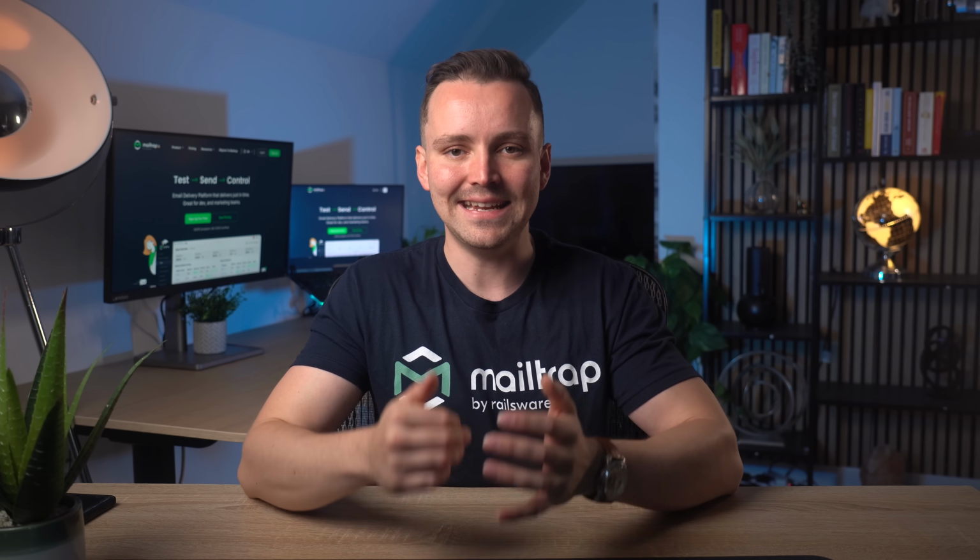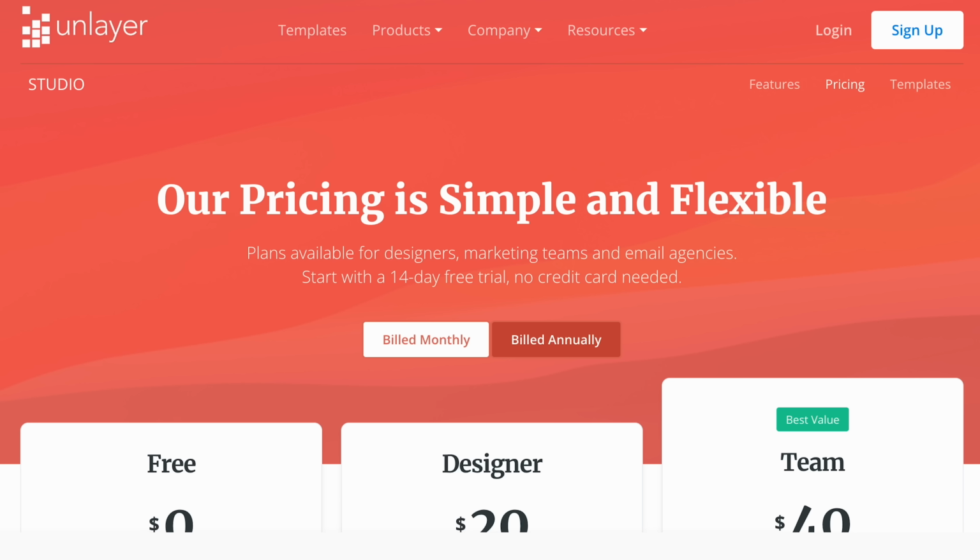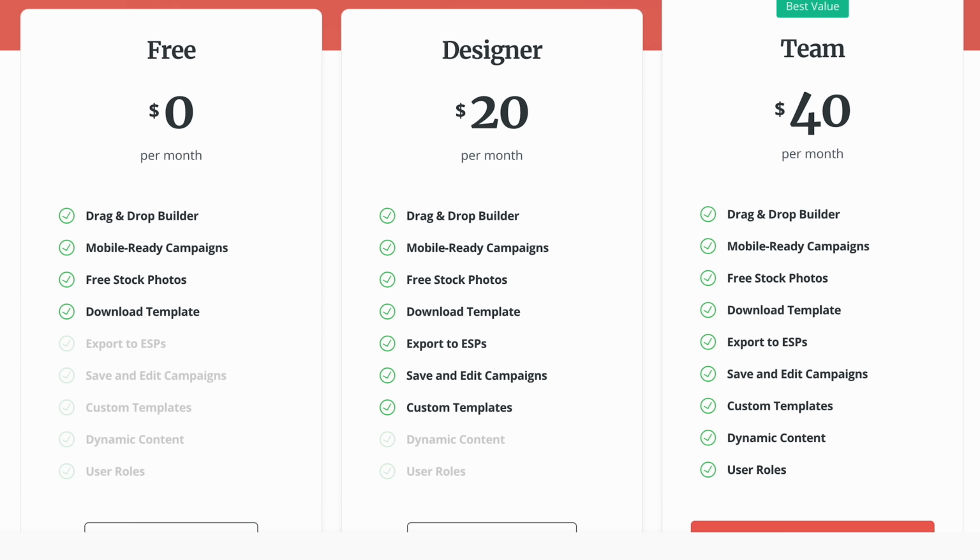Most other AI tools for email design I've come across will offer 1 to 2 similar features, and also don't have the AI implemented as detailed as it is in Unlayer. Unlayer also has a free plan that allows unlimited users. So when it comes to creating content for your emails, if you go for Copy AI and Unlayer like I did, you can easily do it without spending a dime.